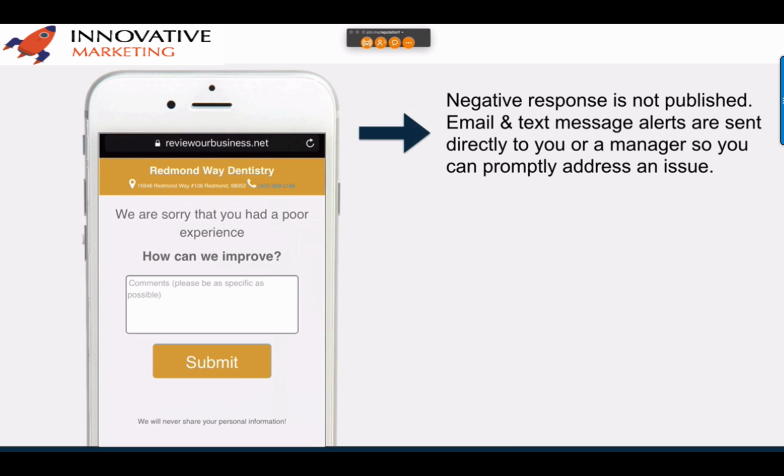And what I mean by alerts, email, and text message, I'm talking real-time notifications. So let's say that Jeff went out and I serviced somebody up in North Scottsdale, and I was rude, or maybe it didn't work out, or maybe they didn't like the way I interacted with them. You would receive this instantly, to whoever you designated within the company to be able to then click and call the customer and address that concern in near real time.